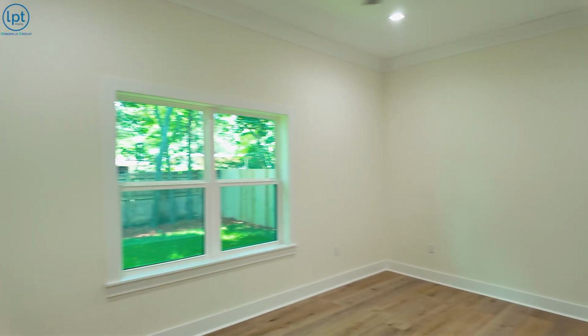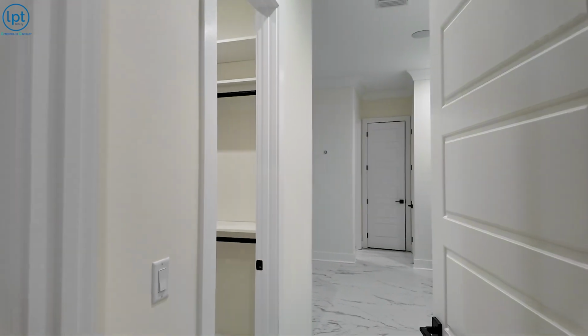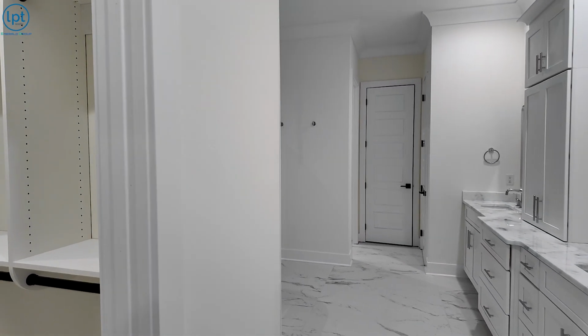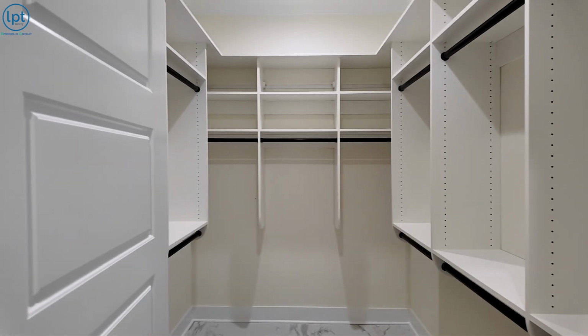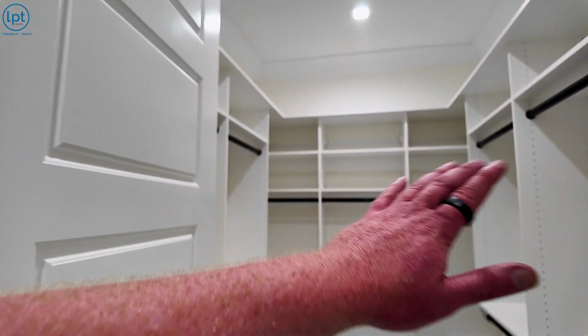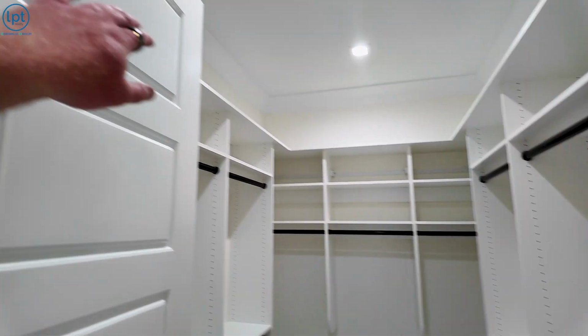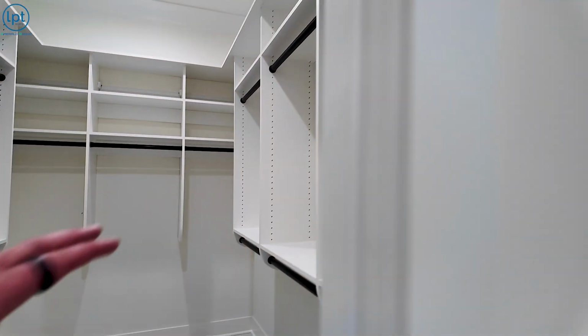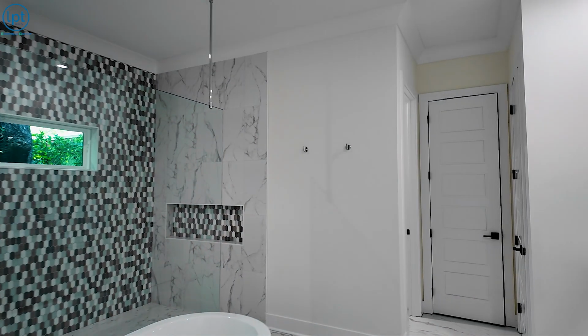This is the master, okay? So master room, nothing crazy. Nothing that crazy. But then we go into the master bath. Oh my gosh. So this is what I was saying. It could be its own 5th room. This thing is massive. Closet number 1 with the built-ins already. Have all your shoes up here, lining the tops, all of your clothes hung up. It's even got some down here. They've done a very good job of this. But this is the real moneymaker.